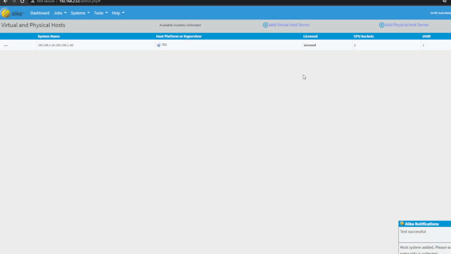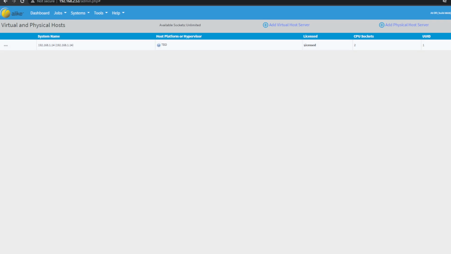Hit save, and it will now run an enumeration job and figure out everything it needs to know about this host and what's running on it. So that will take a few minutes. It's a good idea just to have some patience at this step and make sure this gets taken care of. We can see that the enumeration job has started, and it will be grabbing all the information about the VMs running on that host.